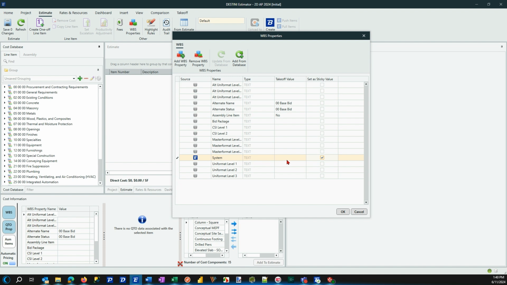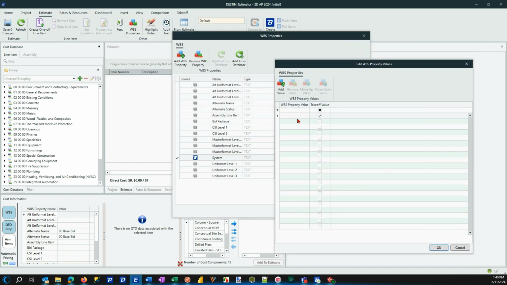I'll use system here, and I always recommend using a numeric code in front of an alphabetical code, because the way it sorts is numeric before alphabet.